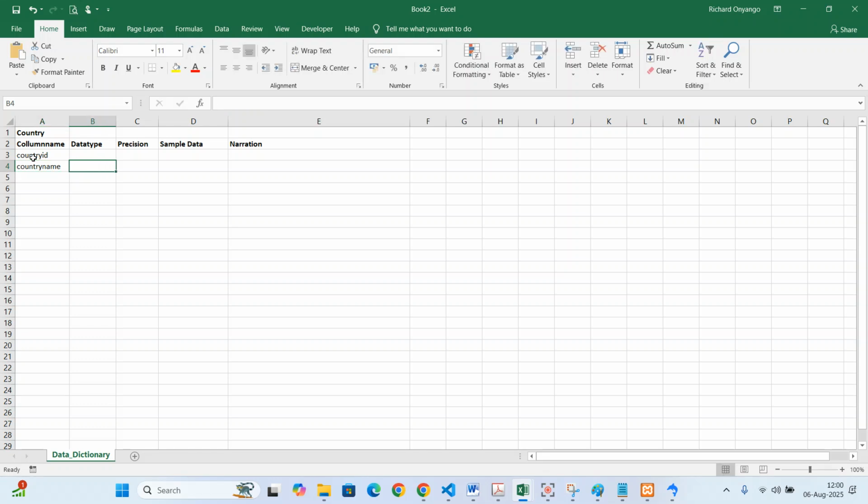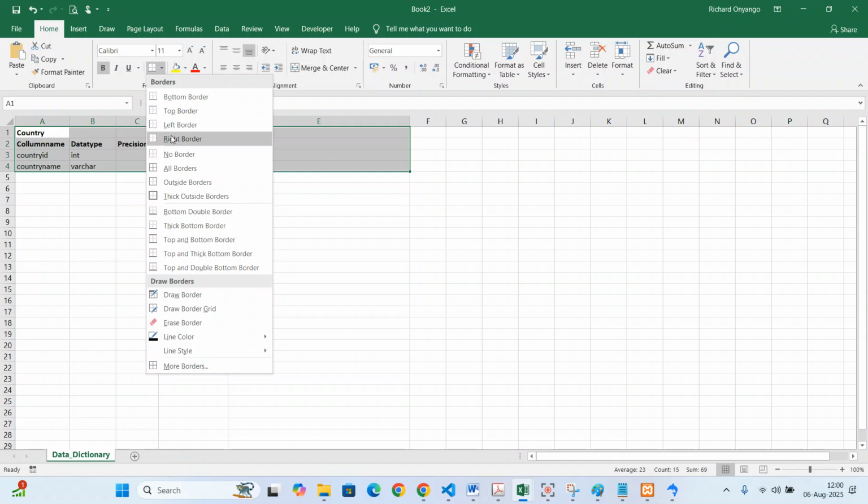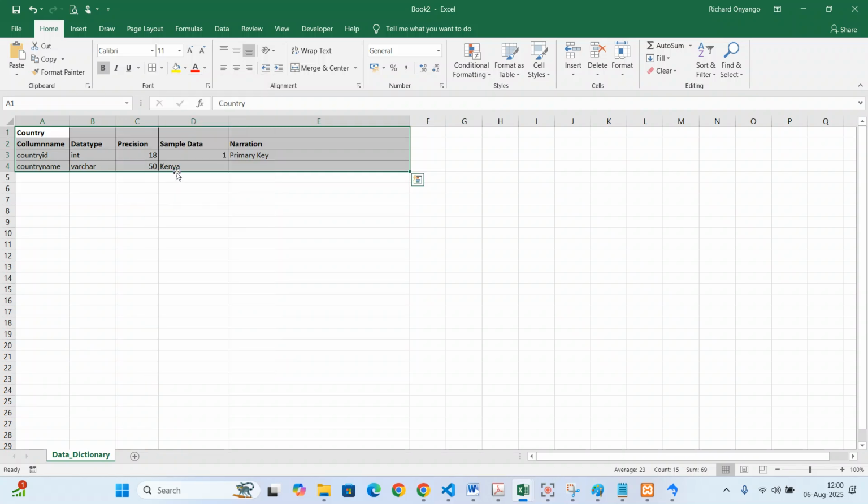The country name is variable character, the precision is 50. The country ID is integer, the precision is maybe 18. Sample data is 1, and here it is Kenya. Narration here, this is primary key. So this is one table, and I can add lines to it like that. So that's one table called country.